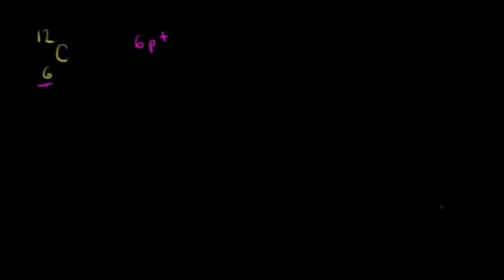And if it's a neutral atom of carbon, the number of electrons must be equal to the number of protons. So if there are 6 protons, there must also be 6 electrons. And finally, how do we figure out the number of neutrons? Well, let's go ahead and write down the formula we discussed. The mass number is equal to the atomic number plus the number of neutrons. So the mass number was right here. That's 12, so we can put in a 12.